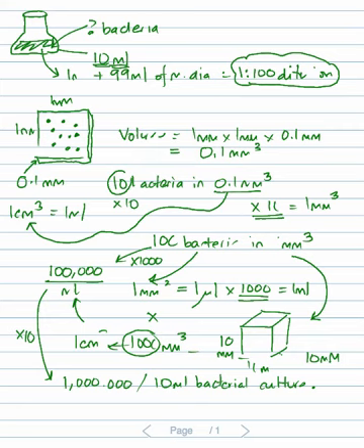And so the last step is to take into account our dilution. Remember that we did a 1 in 100 dilution. So we had 1 million per 10 mils, but we diluted 1 in 100, and so we've got to multiply by our dilution factor. 1 million times 100 is 1 times 10 to the 6th times 100. If we add 2 to the exponent, that gives us 1 times 10 to the 8th per 10 mils of culture, once we've taken into account the dilution factor that we did to start with.